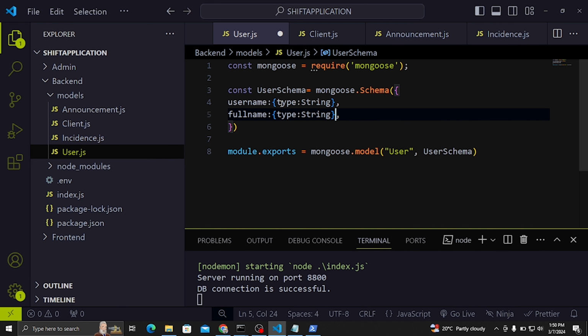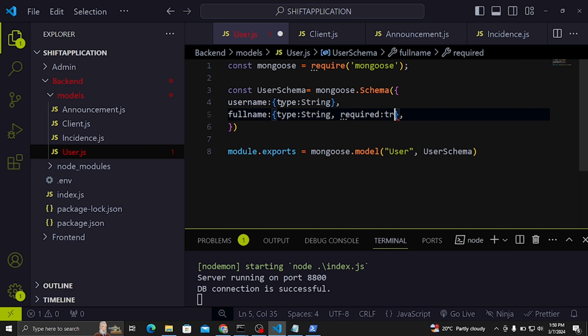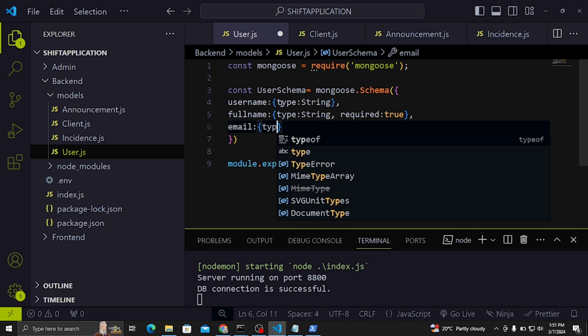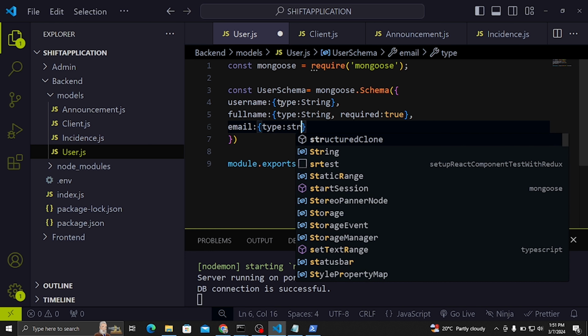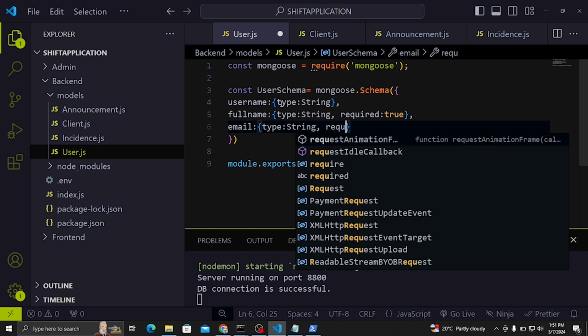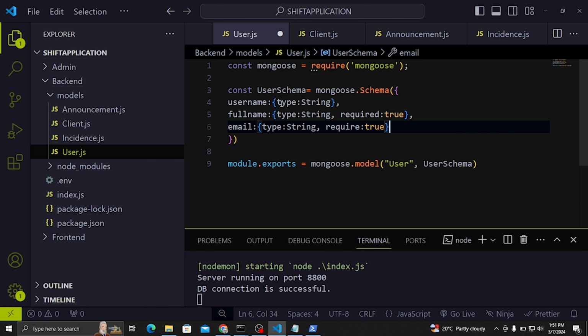And here I can also add other things like required. You can say required, and here it should be true, and the other one should be an email, and this email also here we can say should be type String. So these are type String here, and also we have to have required, and then this will be true.